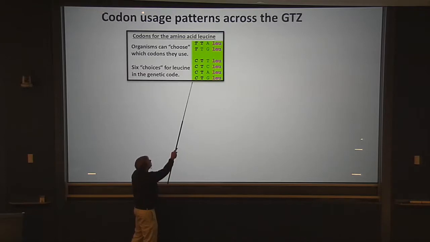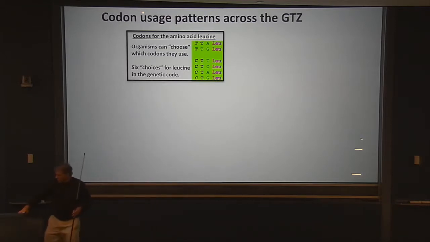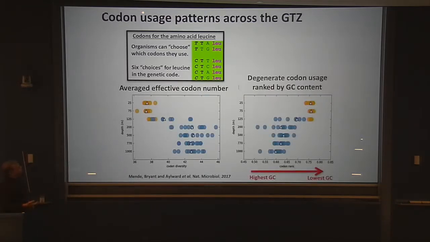As you can see here, some of these triplet codes have a lot more GC than others, which have a lot less. This is going to be important in the second part of this model, because what we did was look at codon usage as a function of depth in the collective genes in these populations. As predicted, this is ranked towards the lowest GC types of codons, and those were the most abundant up at the surface. Then as we went deeper, there's a lot higher GC codon usage. Similarly, up at the surface, there are a lot fewer codons available because the GC content is lower, and then that jumps up too.